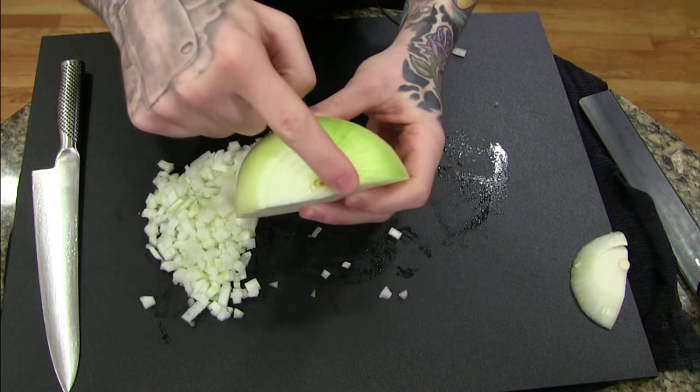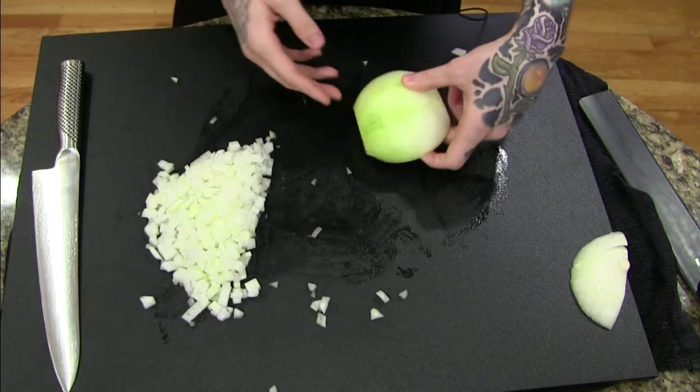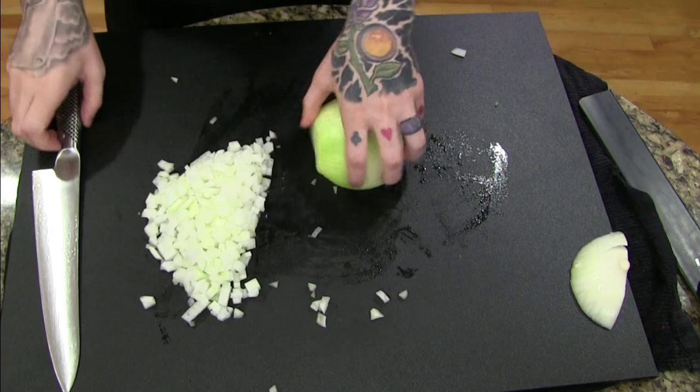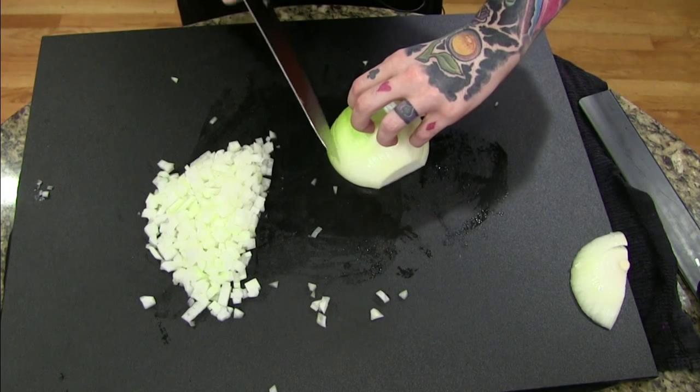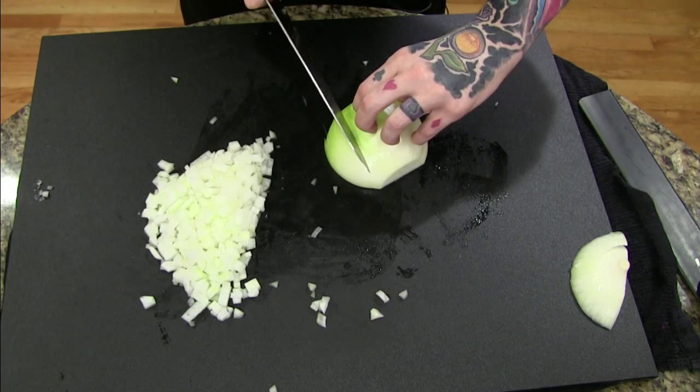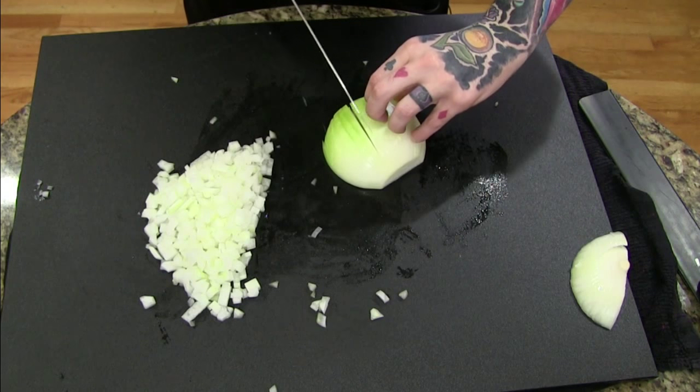Now, the way I see it, onions already have this really nice circular ring inside of them. So I usually just skip doing this step because it's the most dangerous step. Make your claw and just come down this way. We'll go a little bit smaller on this one.